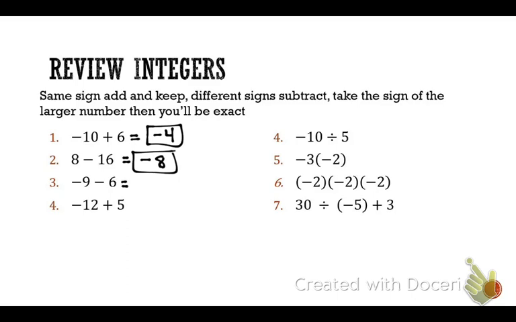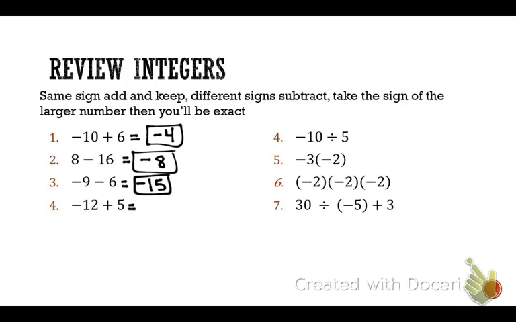Same. You agree, Michael? They're both negative, right? Isabel? 9 is negative and 6 is negative, so what's my rule? Add. 9 plus 6 is? 15, and yes, you're correct. Keep the negative.